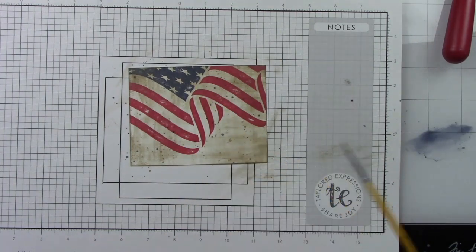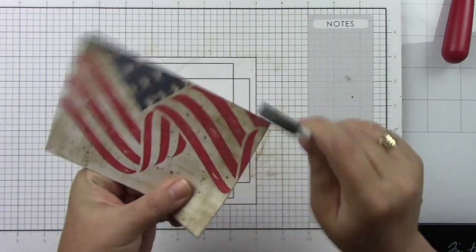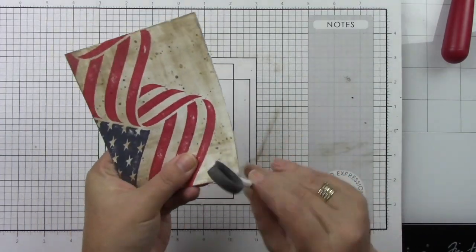So I'm just going to finish splattering this. Then I'm going to bring in another old school technique with the scissors. I opened up the scissors and I'm just running it along the edge of the paper just to rough up the edges, and I feel like this totally made this card.